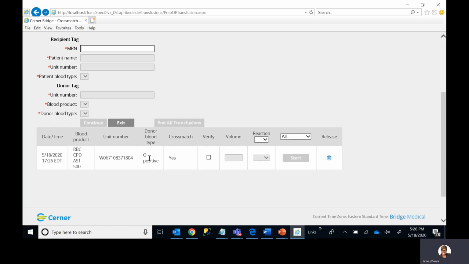You'll notice that a row is generated at the bottom, which indicates that particular unit that is hanging.